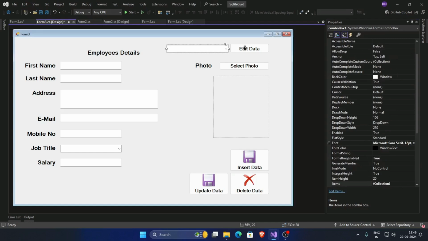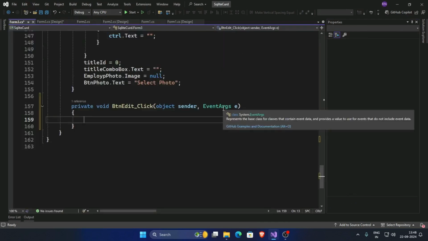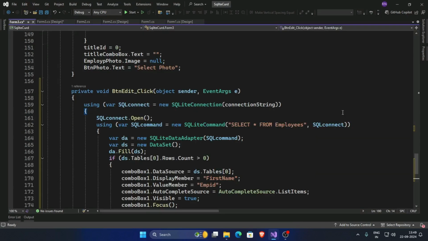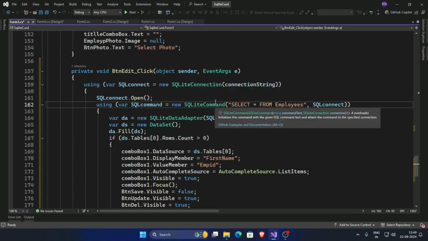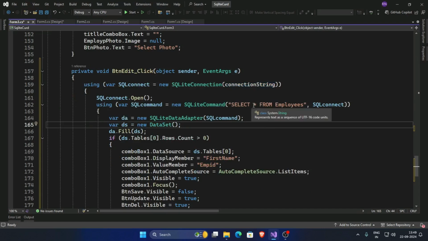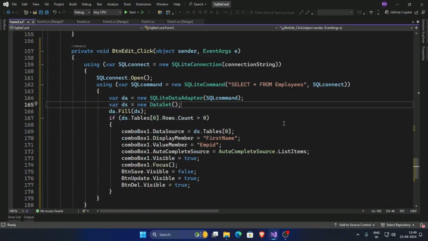Now click on edit data, and create a connection, SQL connect, with our connection string, and create a command for select all from employee, and create a data adapter and data set.